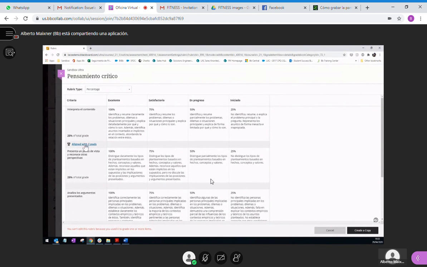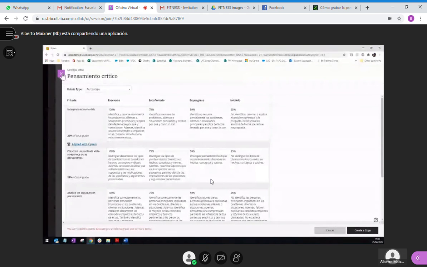Interesting thing, you can align, let's say, learning goals or competencies inside each one of those criteria. So if you have a map of competency-based education in your institution, and you have this map on your content and courses, you can leverage the framework that we have in Blackboard to start assessing and evaluating the level of proficiency of each one of your students.